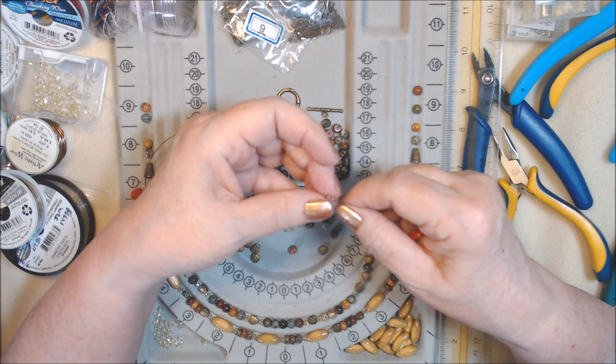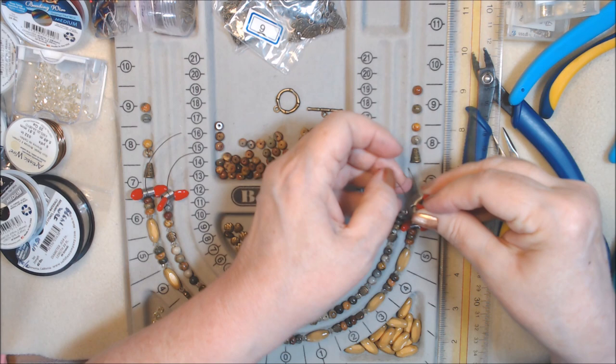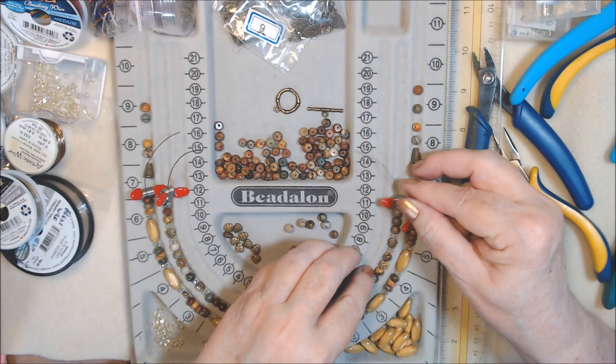I like making necklaces. I don't know. I'm better at them than bracelets. Necklaces and earrings are kind of my thing, but I am trying to make more.